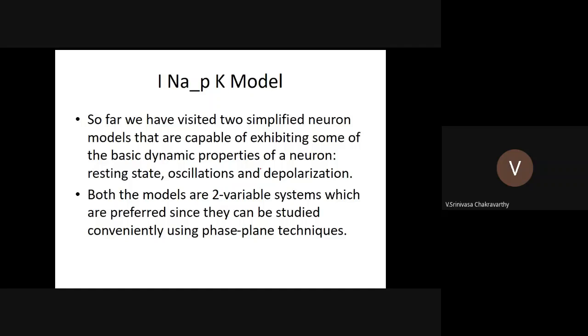Now let us look at a third model, which really shows very rich behaviors and is quite complex. I won't discuss all the properties of it because it's a very complex model. Although the equations are quite simple, in fact very similar to the previous two models we discussed, it can show very rich behaviors. Just to give a flavor of the kind of things that are possible even with a simple two-variable system, I want to present some results of another model.